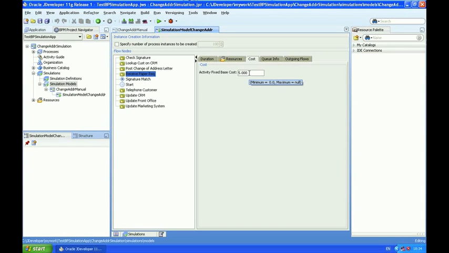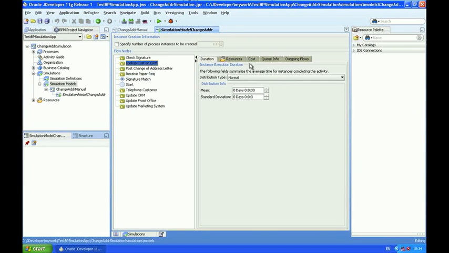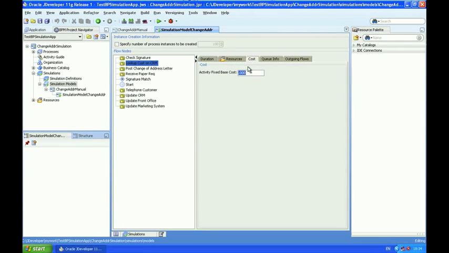And the next step in the process was to look up the customer on the CRM application. So let's say that takes another 5 minutes on average. And then after that we had check signature.